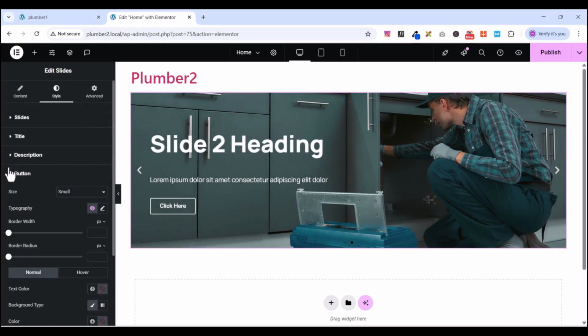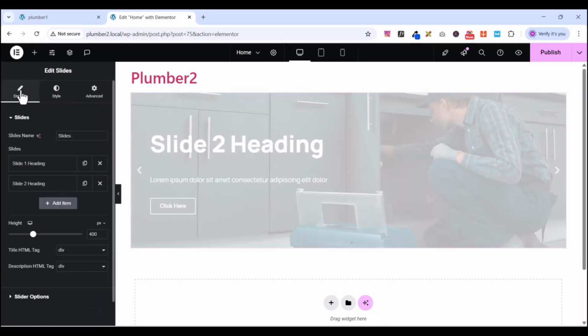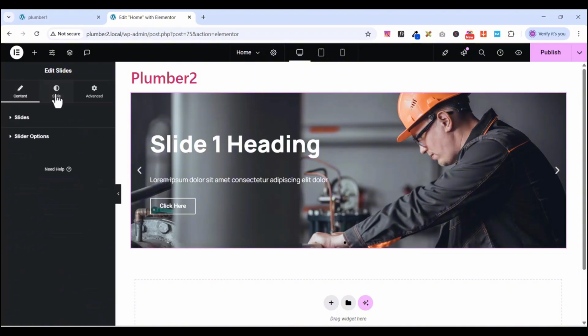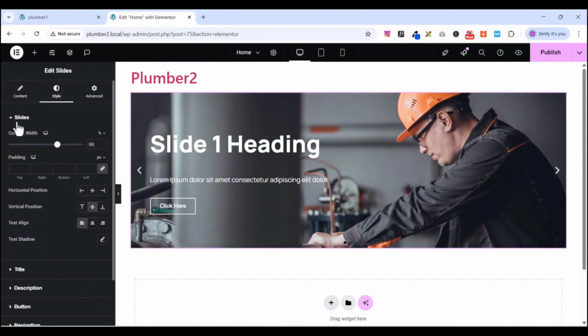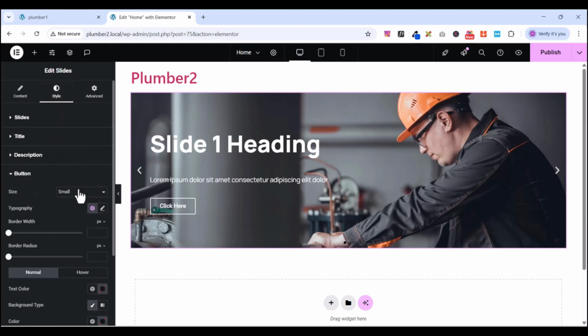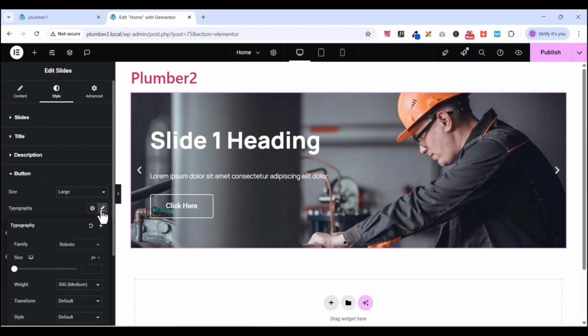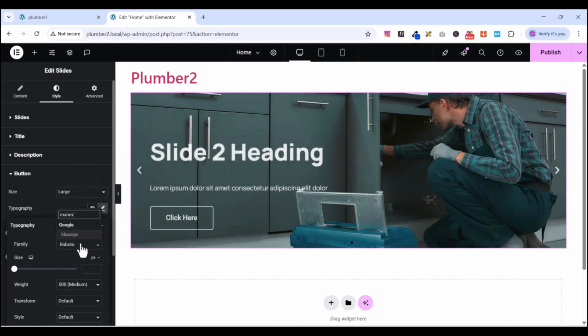So let's go to the bottom too. Let's come to the bottom. So let's work on that too. And for that one, the size, I want it to be large, and the font too, I want it to be Manrope.